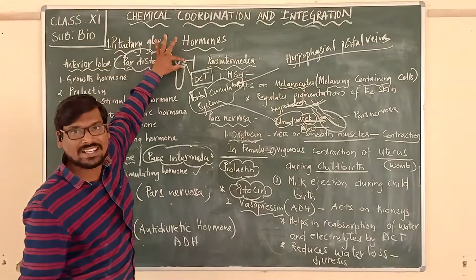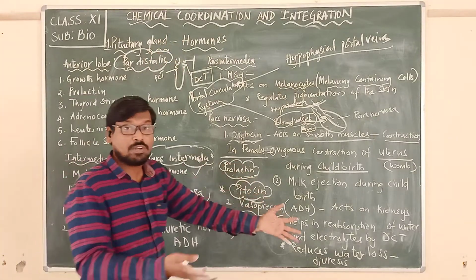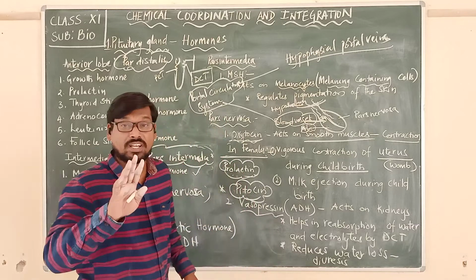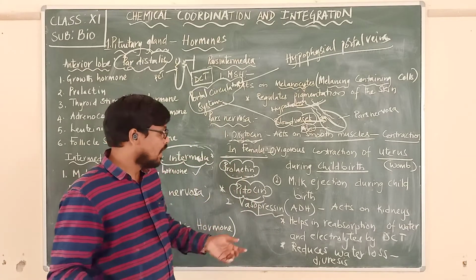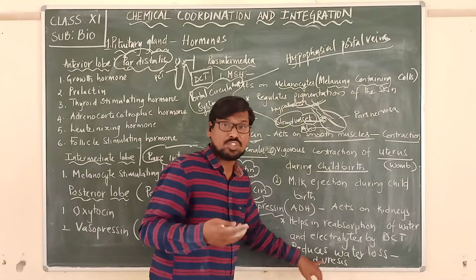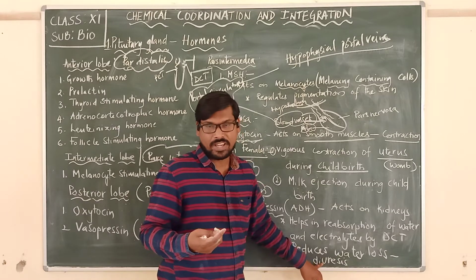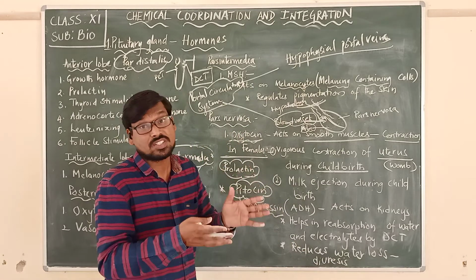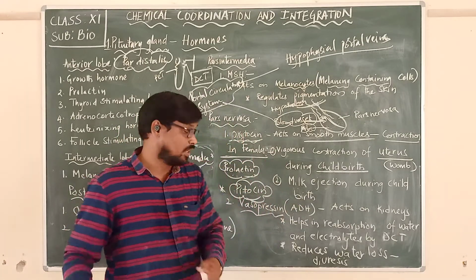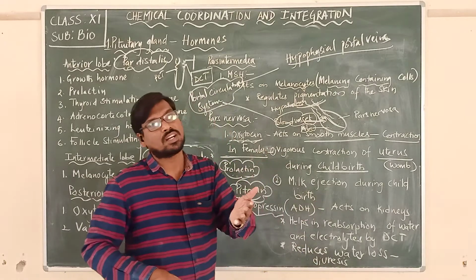So from this region, the ending part, distal convoluted tubule of the nephron, what will be absorbed? Water will be reabsorbed back and brought to circulation again, so that we will not suffer with dehydration, and due to which there will be reduced water loss through urine, that we call diuresis. Reducing the loss of water through urine, which we are calling diuresis.